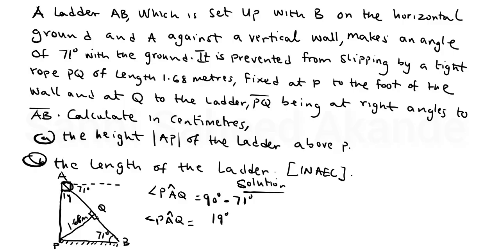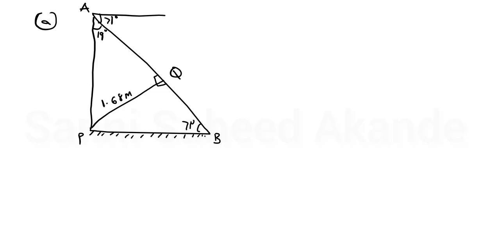Okay, so now we want to answer question A. For us to answer question A, I'm going to bring this diagram that I sketched earlier at this point so that we all see. Permit me to quickly redraw the diagram here. I have resketched the diagram here. Now I'm going to use sine theta on this triangle APQ.